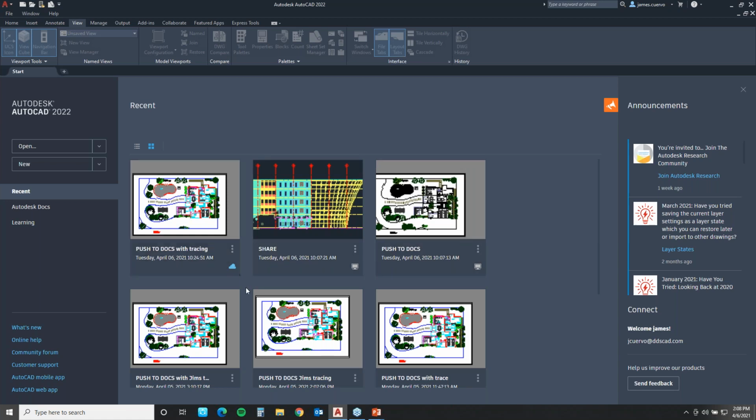You will notice that you have this little icon here on the side, which allows you to understand whether the drawing is cloud-based or PC-based, or in other words, it's on your hard drive. You will also notice these three little buttons here, which allow you to open or open as read-only. And you have a pin button that allows you to pin the particular drawing up. With that, we have seen a little bit of the improvements that we have made to the startup page of AutoCAD.